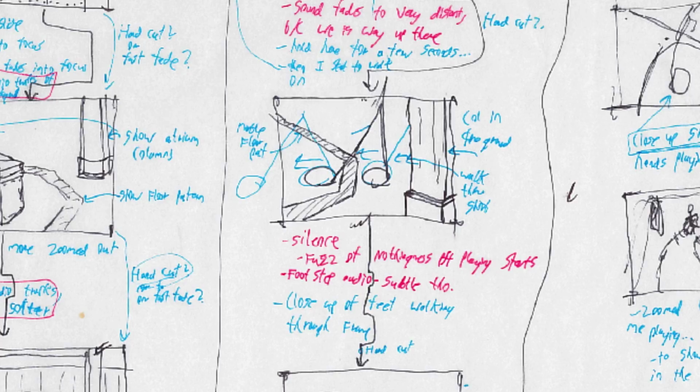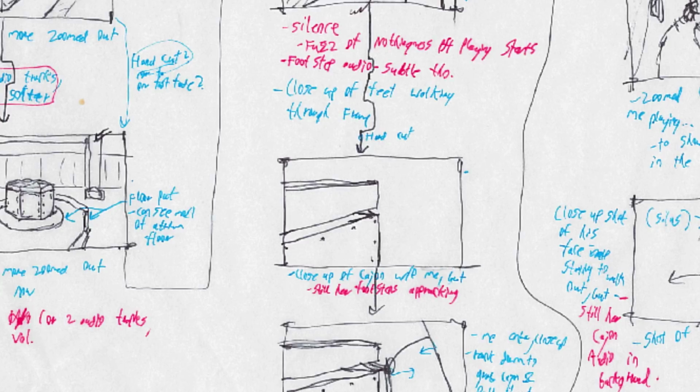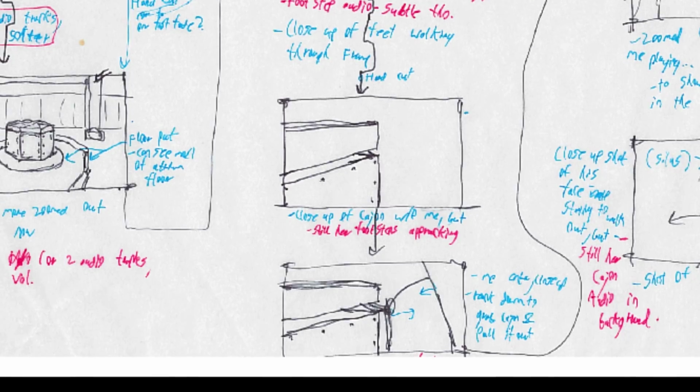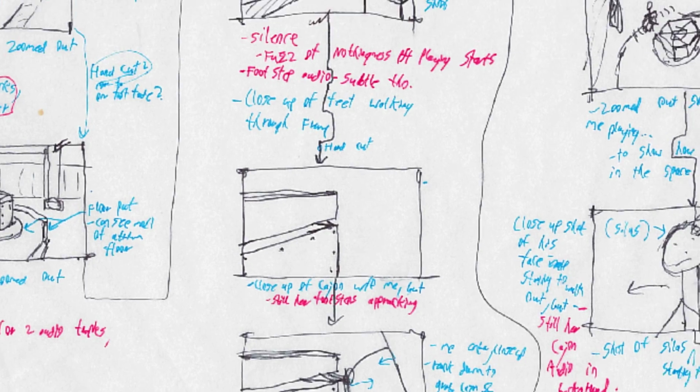And then maybe a close-up shot of the cajon table, like really close. And then you see my hands come up and grab one of the cajones, and you hear the footsteps approaching. That's the next one where you see me grab the cajon, and you'll hear that with the audio. Grab and pull out. Okay.